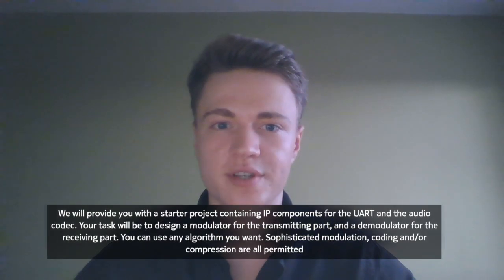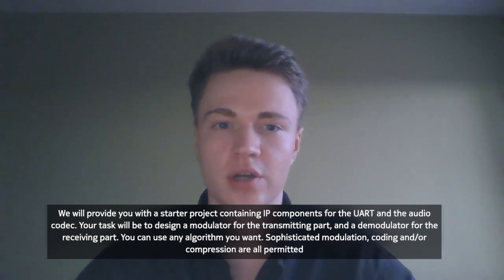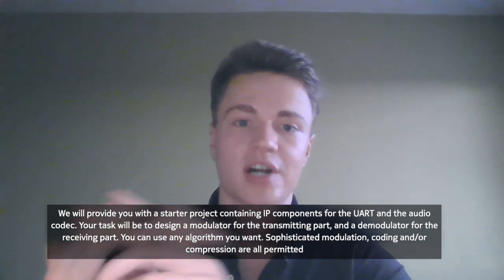We will provide you with a starter project containing IP components for the UART and the audio codec. Your task will be to design a modulator for the transmitting part and a demodulator for the receiving part. You can use any algorithm you want. Sophisticated modulation, coding, and/or compression are all permitted.